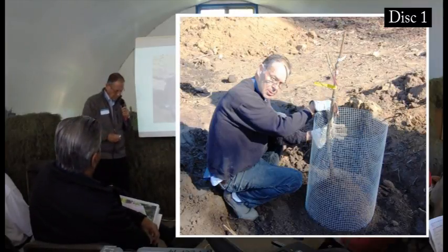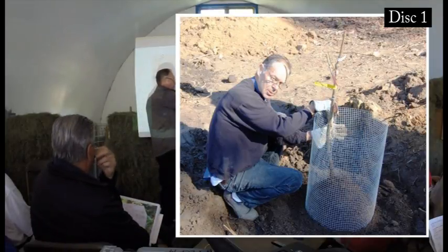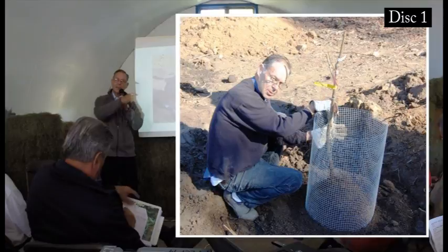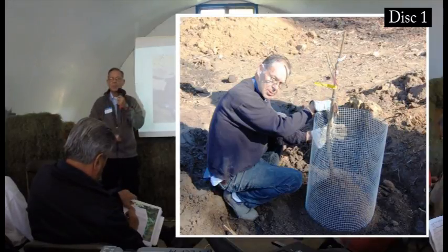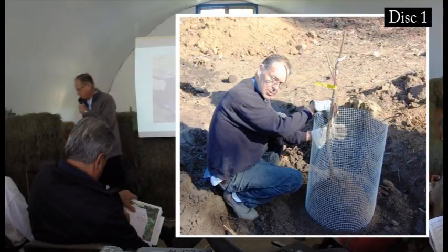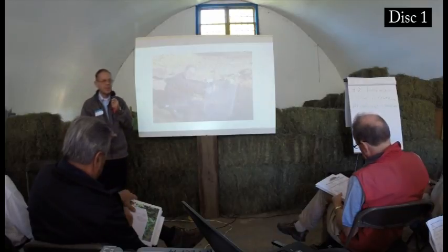Now, if you've got gophers, we found that it's a whole lot easier to cut that wire off at about 10 feet, maybe 9.5 feet, and wrap it around. And it's a whole lot easier to plant that tree than this little hole here, or little circle that I have here. So put that in the ground while you're planting and eliminate the gophers there.